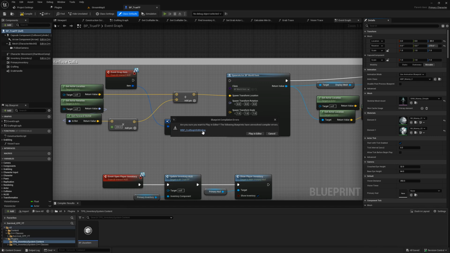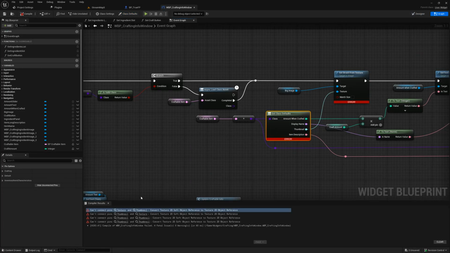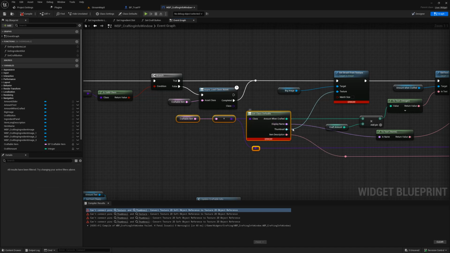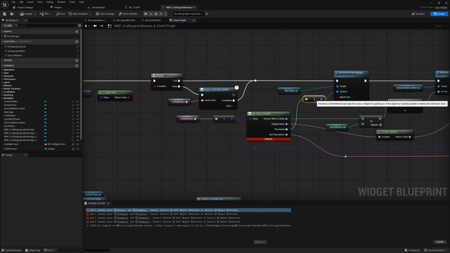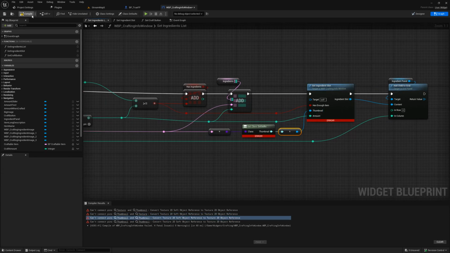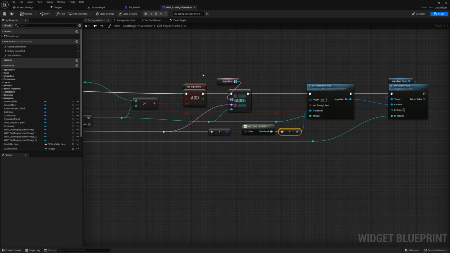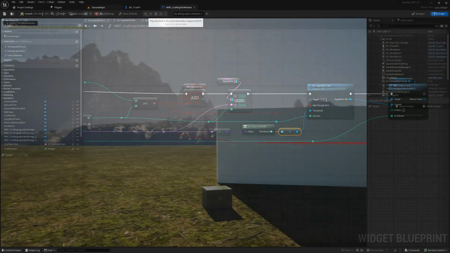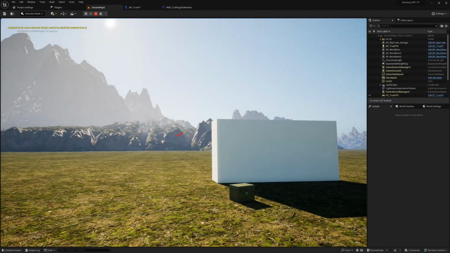We got a compilation error. So let's go check this, compile it, see where the errors are at. And again, we're having the thumbnail issue. So I'm going to create a little bit of space in here. Resolve soft reference, and then plug that in. And then let's check these other ones. We've got this one as well. So there we go. I think that should solve all those errors. Let's try to play it again. And there we go. We played without issue. Let's go ahead and back out of here.